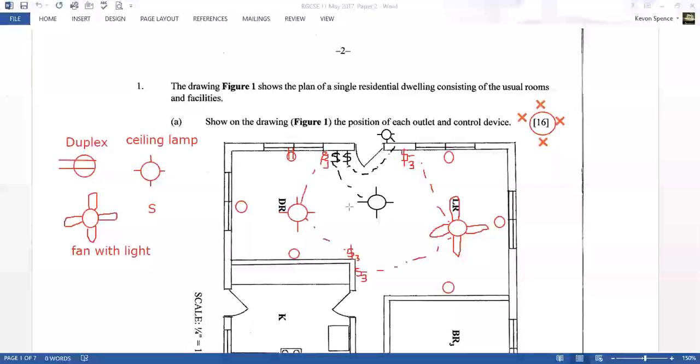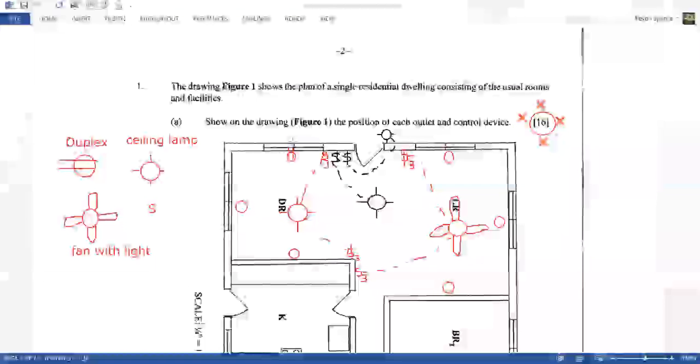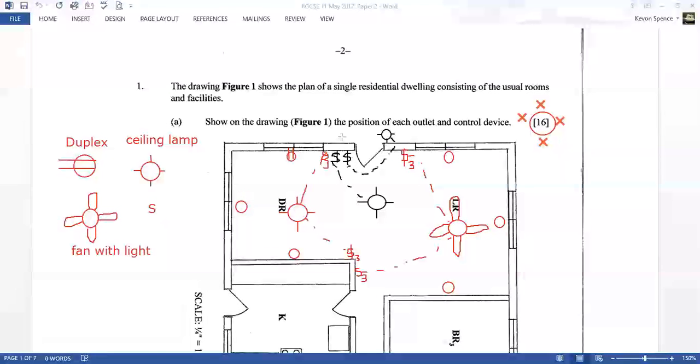Now there are other special outlets you could install, like your telephone, your television. You could put a doorbell system in, which is basically you draw the push button switch, which is a box and a circle on top of it. That's for the push button switch. And then somewhere in the roof, you will put your chime, which is a box, not a circle. It'll be in the roof.